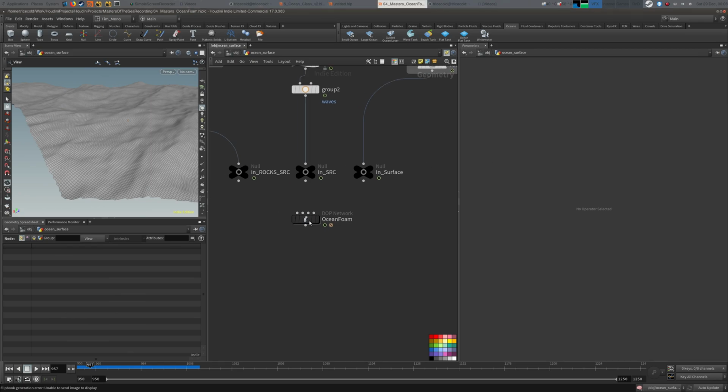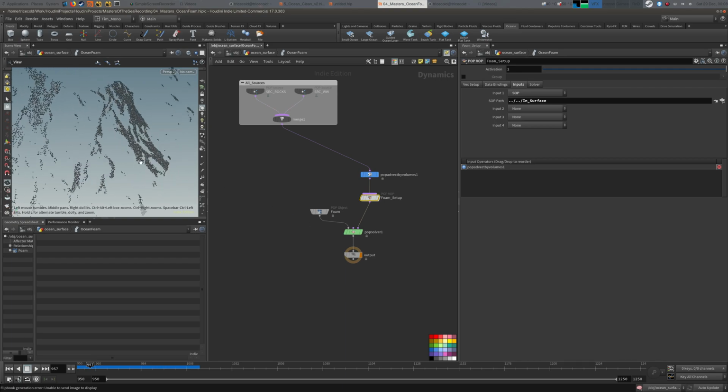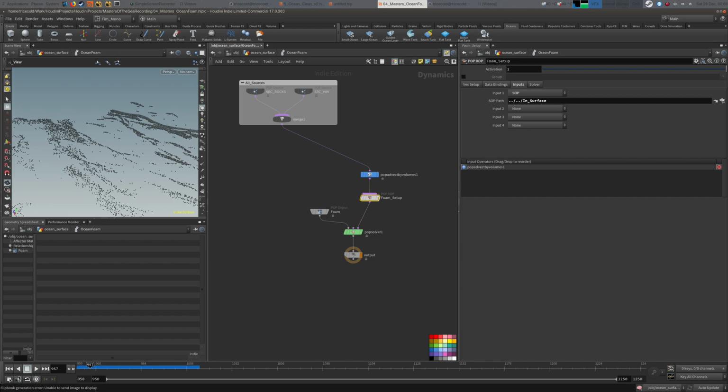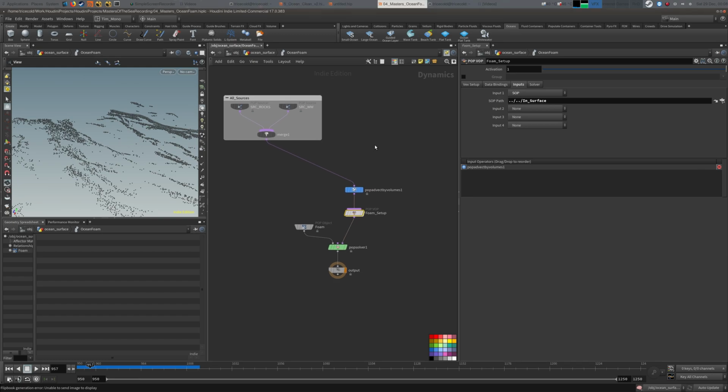So now one thing that I thought was lacking was all those streaky particles that we see in reference pictures, you know, you always get these streaks behind big waves.